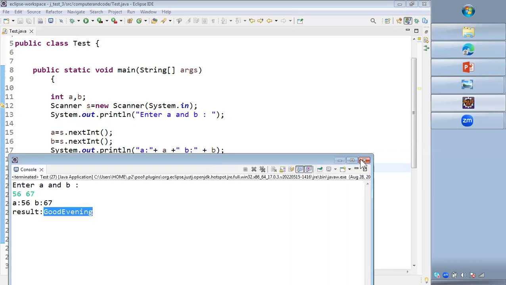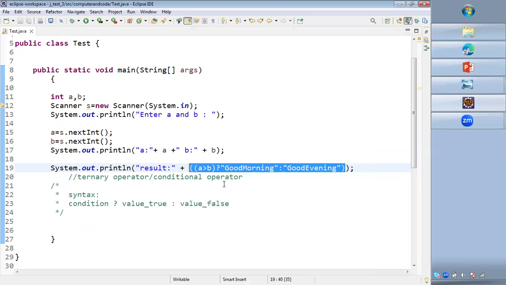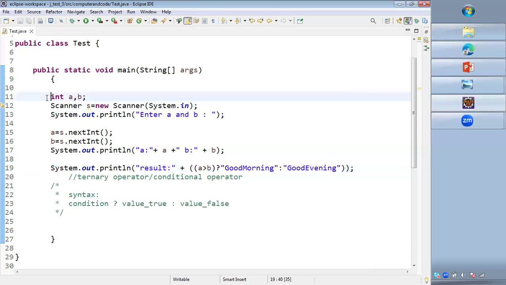So this way we can use ternary operator when you do not want so many statements to be executed based on condition. When you have only some values like this, if you want to take values based on a condition, then it is like short form of if statement and can be used whenever we want in our program. So this way we can use ternary operator, and we can have condition in the program, and based on condition, the result.